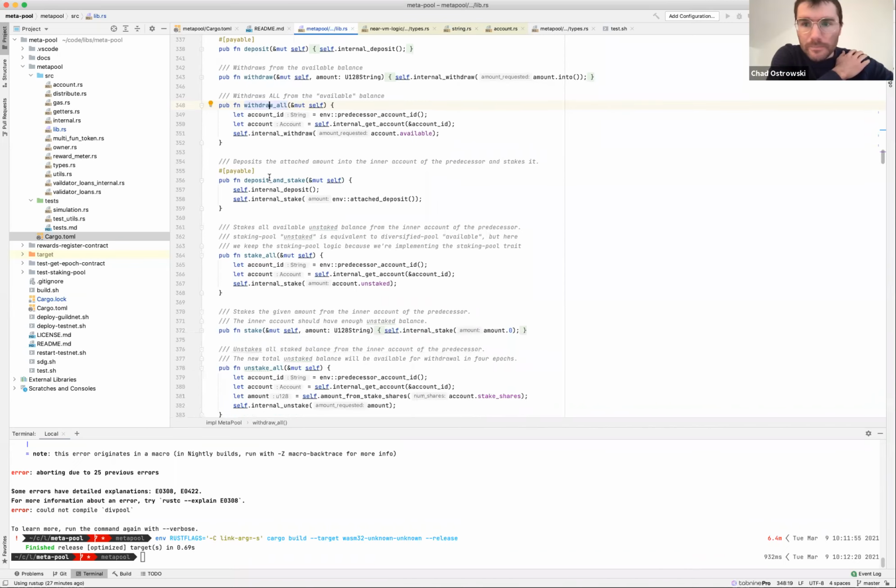Yeah, Metapool is like another version of a stake token, but it works with multiple staking pools, and it tries to bundle them into one contract and one token that diversifies across multiple pools. So let's say one pool became inactive, you don't lose that much value for the next epoch.